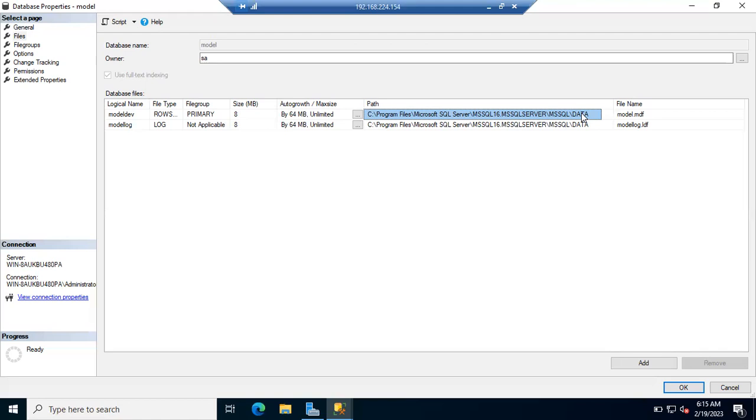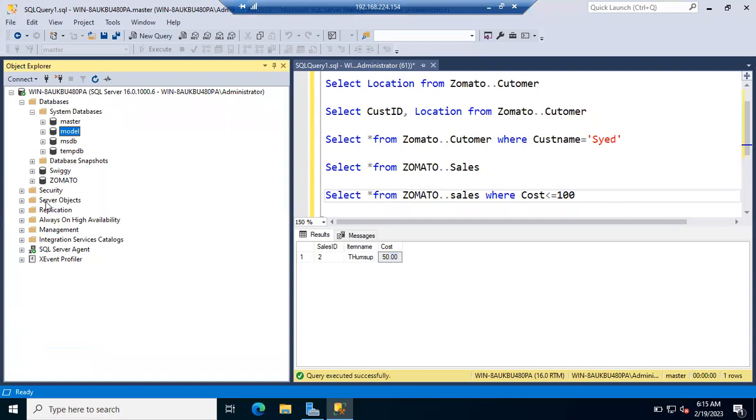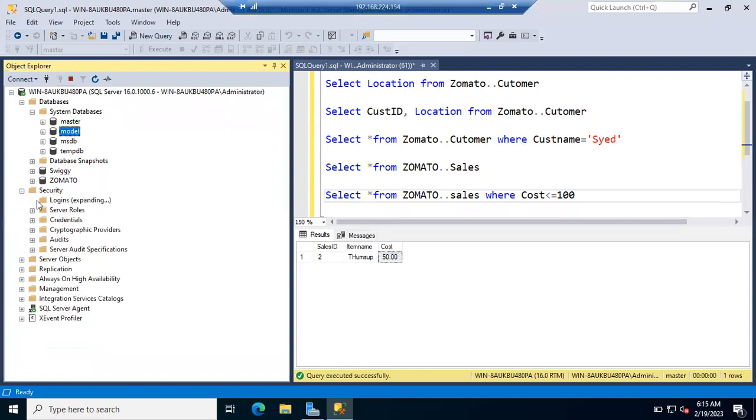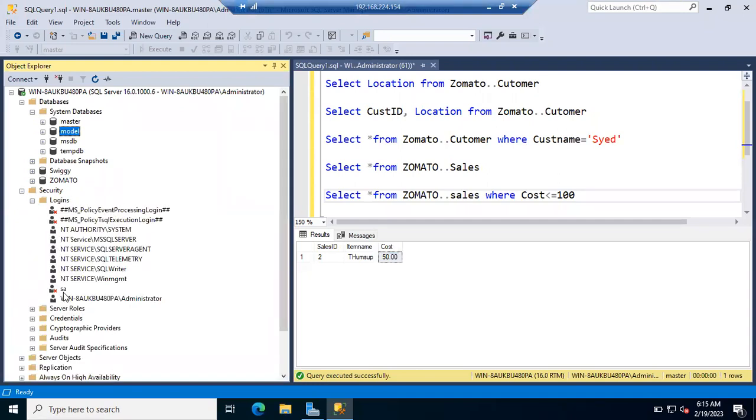Master contains all the SQL configurations and the logins information: who has access to my SQL Server, who can connect to my SQL Server. Logins information also will be stored in the master database.